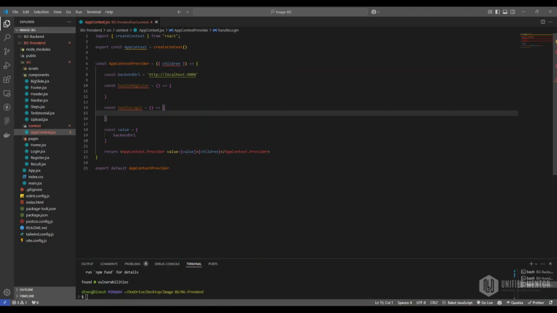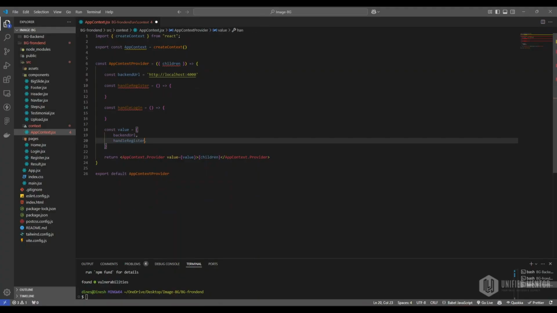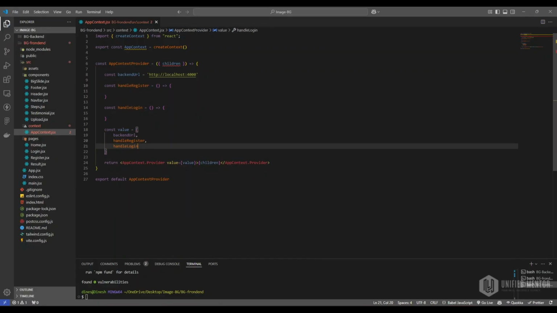With these two functions, you should make the user log in and register with the help of these two functions, by creating the login and register page as well for the users. I will just send it here, handle register, and I will send handle login.